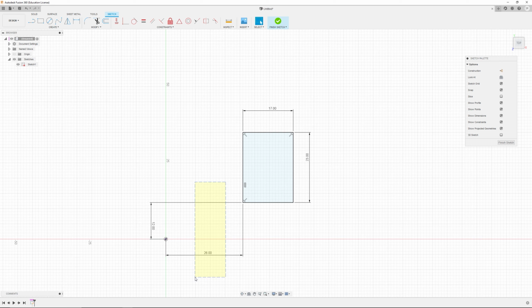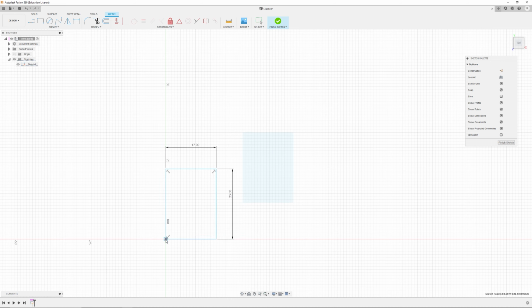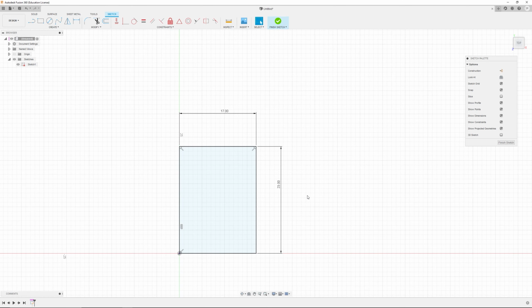And in most cases, you won't be doing this. Instead, what you'll do is you'll need to click some point and drag it to the origin and snap it and make it coincident with the origin. And that will fully define it. So if for some reason you've done all of your dimensioning and it's still showing up blue, just make sure that you have some point of it snapped to the origin.